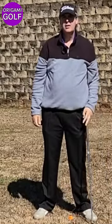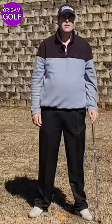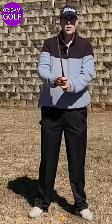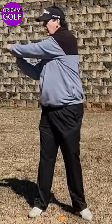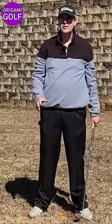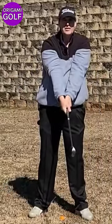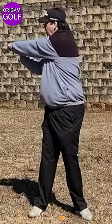Totally different. Keep your arms in front of your chest. Now we're doing this exercise without turning for a purpose. When you stand and turn and fold, it really feels like you're throwing your arms around your chest. It creates some kind of physical illusion. The reality is, what you're doing is you're folding your arms and turning.